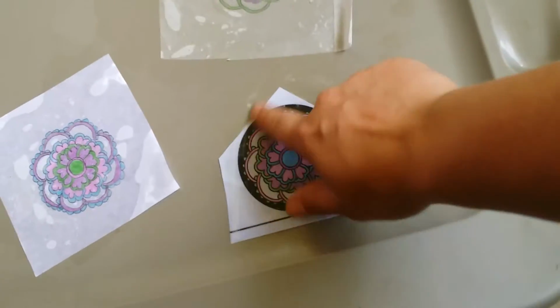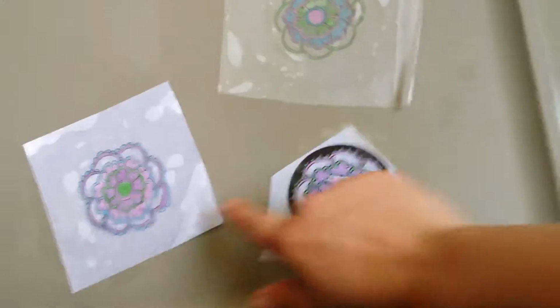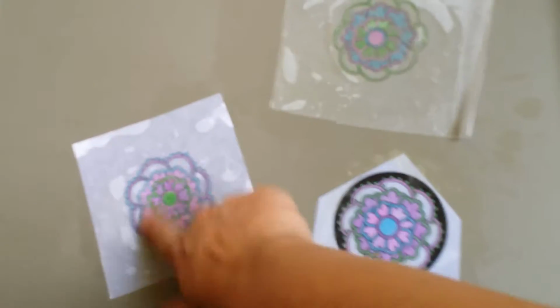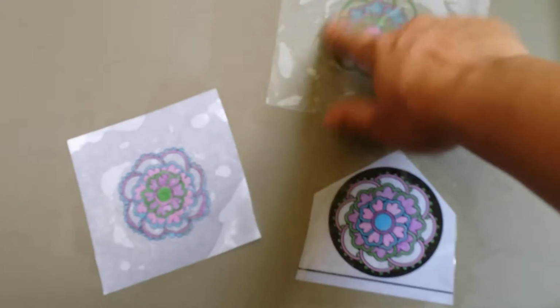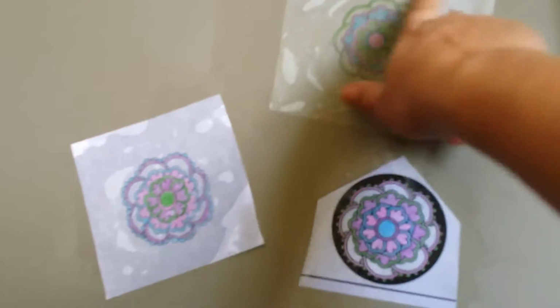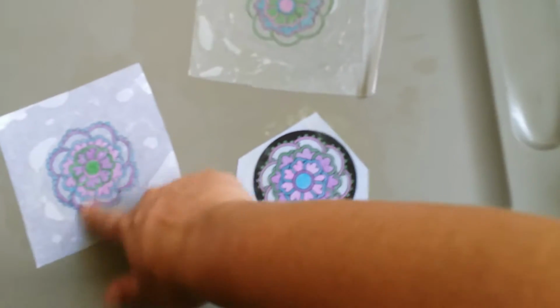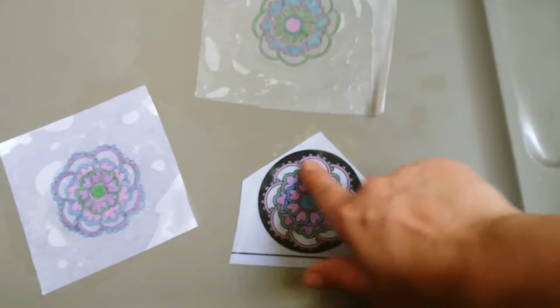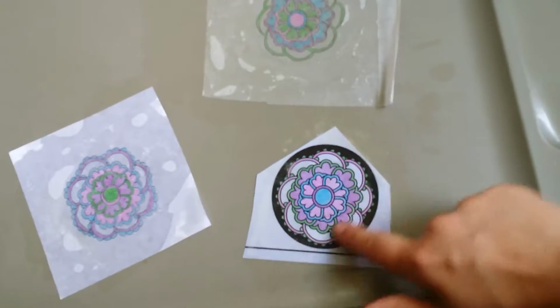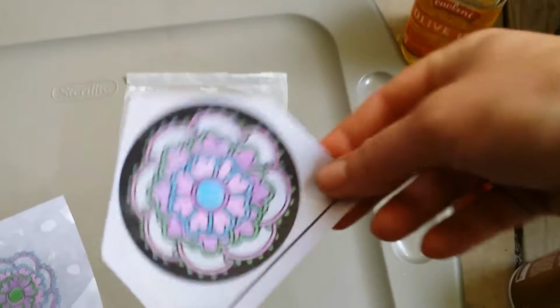But it's still cool. So maybe after these dry a little bit, I'll get some of that excess oil off of them and then set them out in the sun a little bit. It'll get down into the paper a little bit better. I was hoping that with colored pencils it wouldn't do that waxy thing, so it would actually go through the colored pencil too, so then the colored pencil spot would be a little bit transparent and just colored.